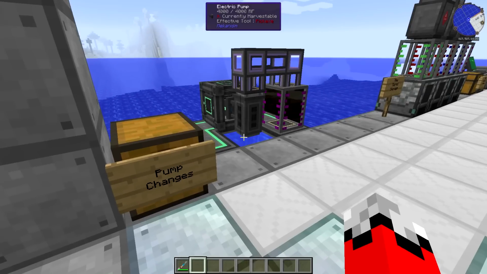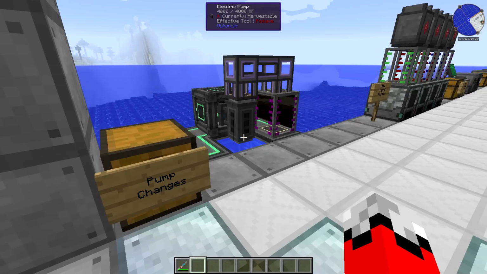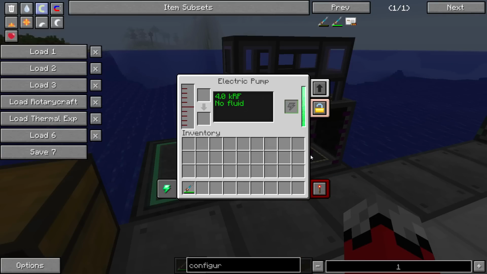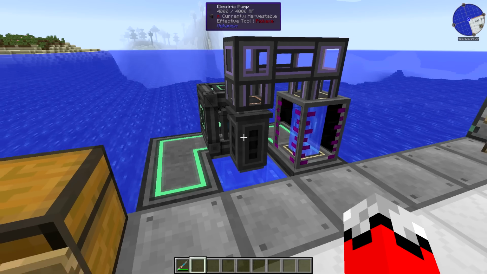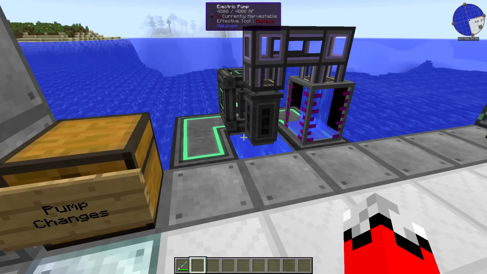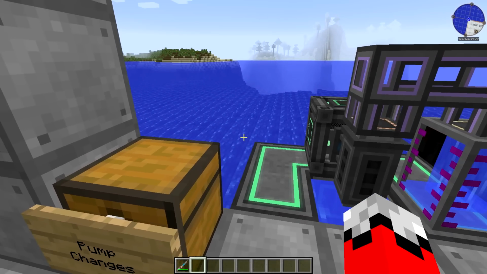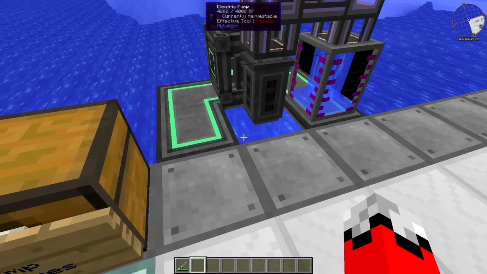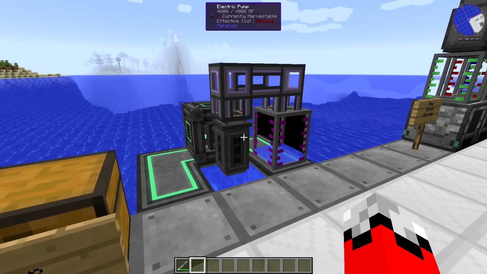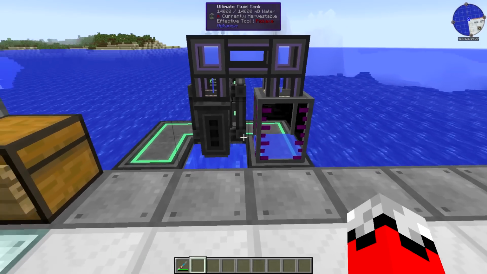So to start with the new features, we're going to start with the electric pump, which is a change to an existing block. The thing that's new with the electric pump, if we turn it on here, is that it now works without consuming the source block. And this is 100% configurable in the config file, but I really like this change personally because water is infinite. So this is just pretty much owning up to the fact that you don't need to consume a water block in order to make water. It's just nice that way.